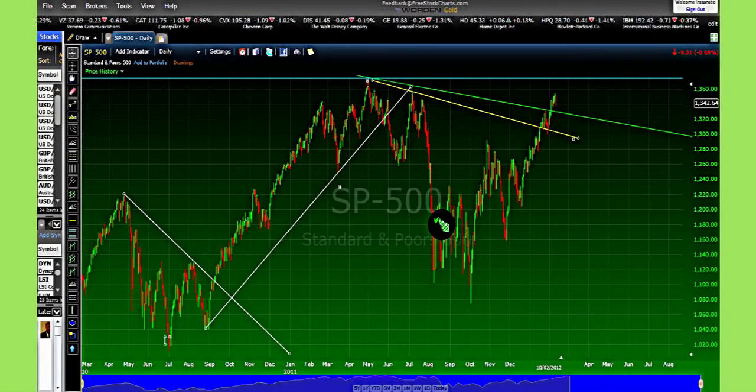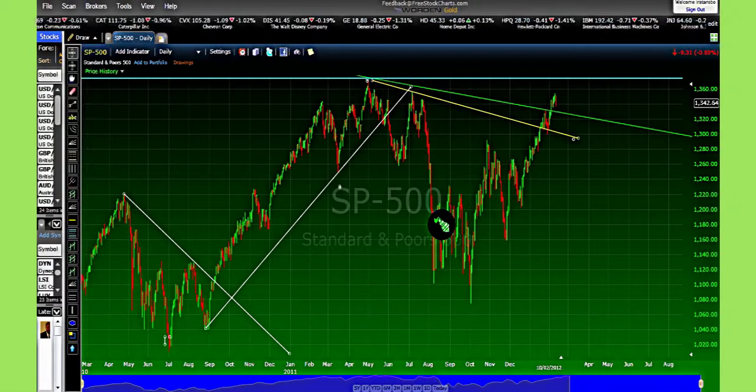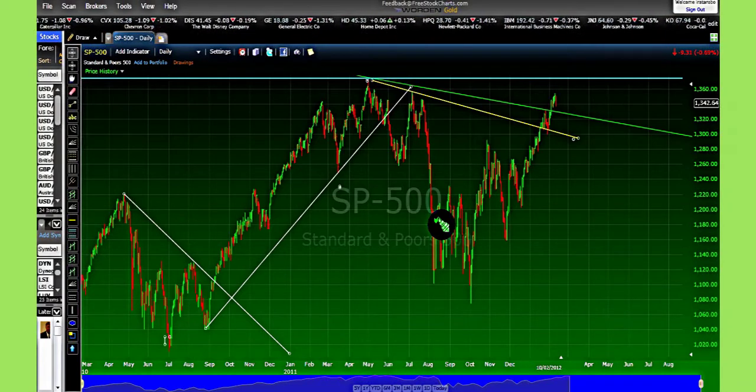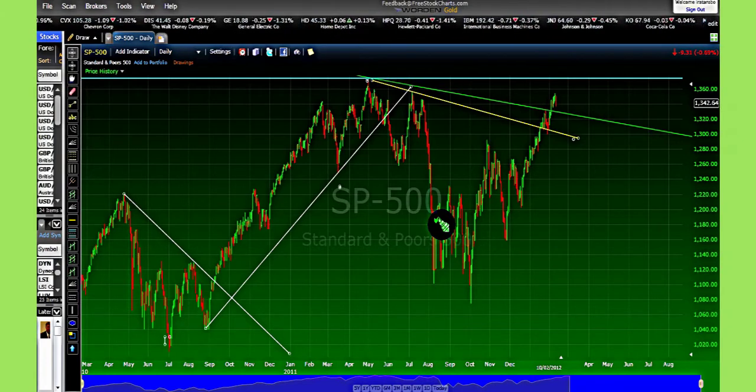Also, when we are approaching a major resistance level, I will say to traders, give priority to a sell signal, because you are approaching a resistance zone, which is a bearish zone. When you are approaching a support zone, it is a bullish zone. You must acknowledge the zone in order to make a better trading decision.